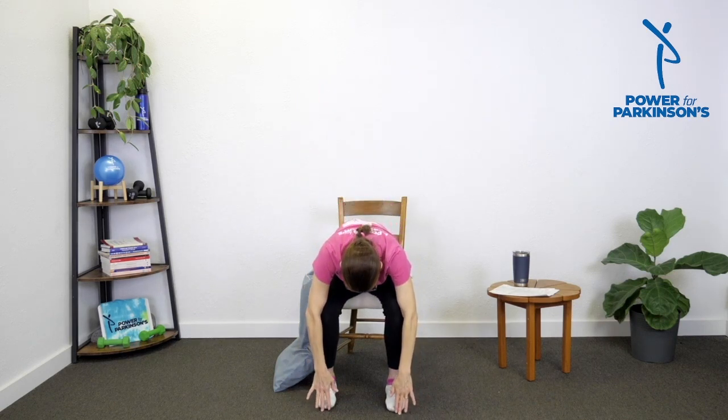Last time, as big as you can. Big breath in. Breathe out. Breathe in. Breathe out. Lift, lengthen the spine, lengthen the arms. Breathe in. Breathe out. Reach as far forward as you can. Go as far down as you can. Bring your chin toward your chest. Breathe in, reach forward and up, and breathe out. Lift the chest and spine, relax the shoulders and elbows.